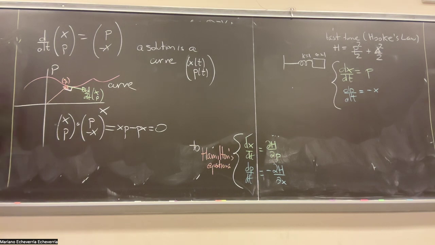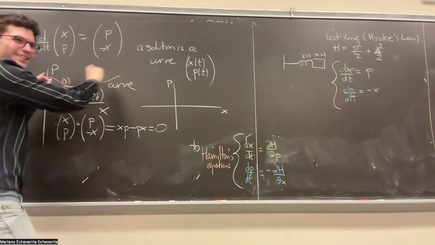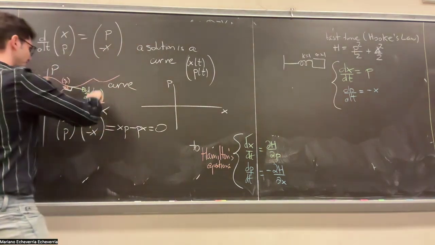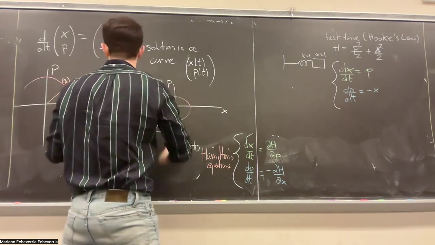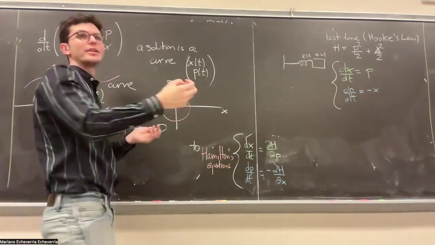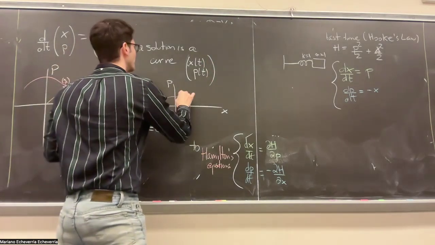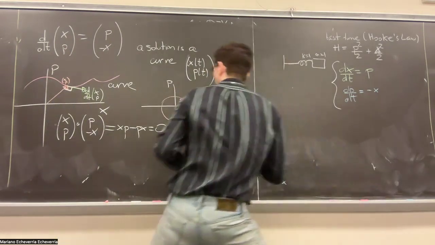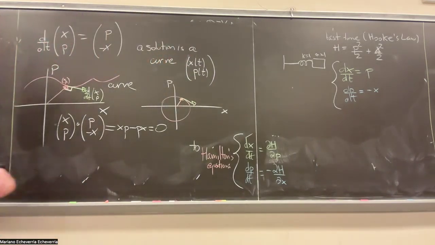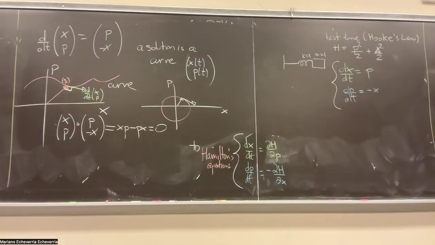If you think about it, in this case we already knew the solutions were circles, right? In the phase space, that's what we saw last time. So in fact, the curve didn't look like this; the curves look like circles. So it's kind of misleading how I'm drawing the curve here, because the actual solutions in this problem were all circles. And for circles, you do know that the position vector is perpendicular to the velocity vector. Maybe I should say tangent vector so that it's not confused with momentum. For a circle, the radial vector is perpendicular to the tangent vector, right?